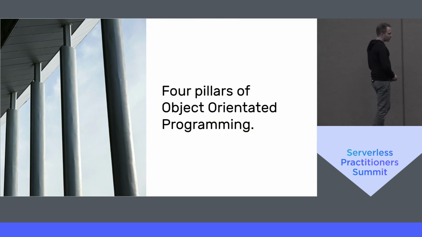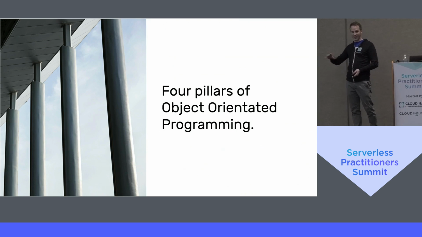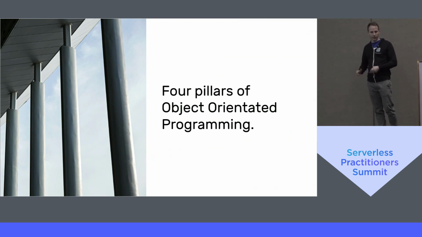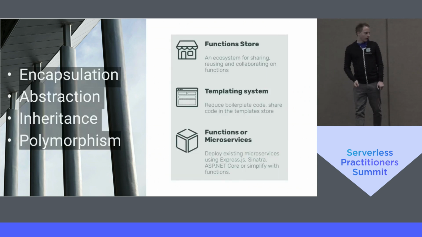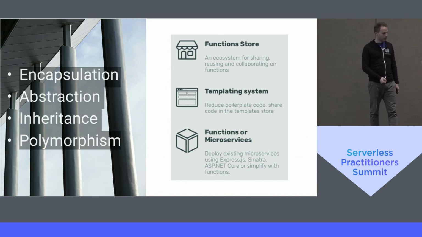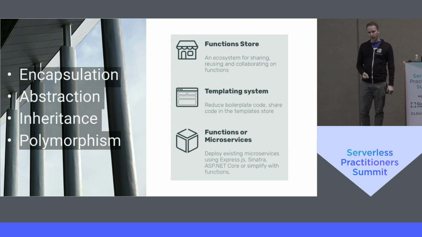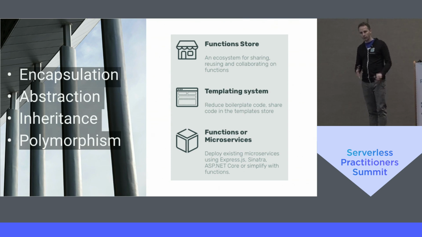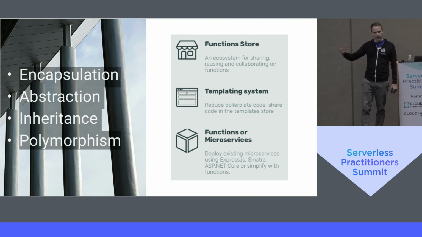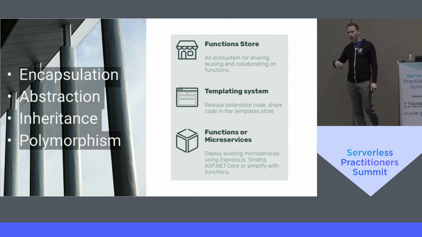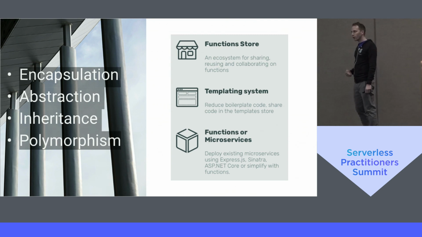And I think there's probably some things we can learn from what we've done before. Some people have compared serverless to CGI bin, right? But we just do it a bit differently now. Object-oriented programming has 4 pillars. Those are encapsulation, abstraction, inheritance, and polymorphism. Through the function store in OpenFaaS, we're able to take a container that you've built out through your pipeline, whether that's an API or machine learning model, and make that discoverable. People can then take that encapsulated function, run it locally, and make use of it in their code. You can even have your own store at work.